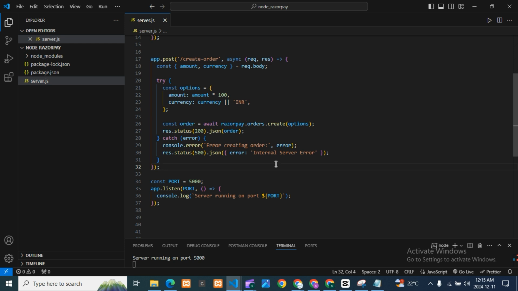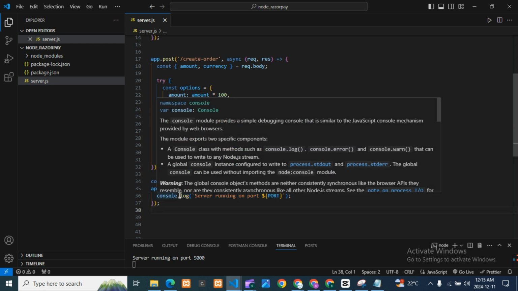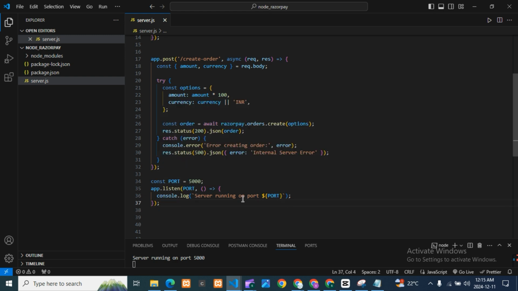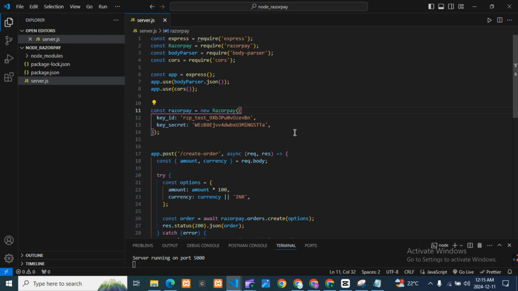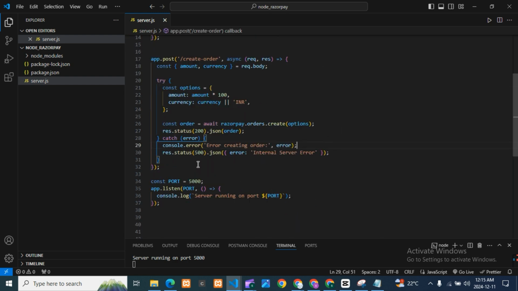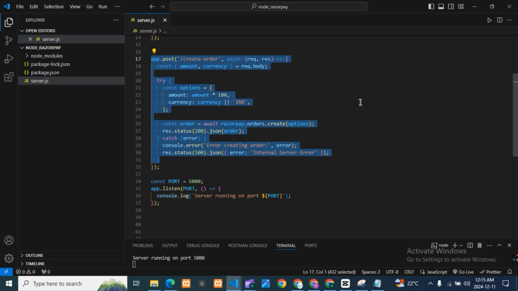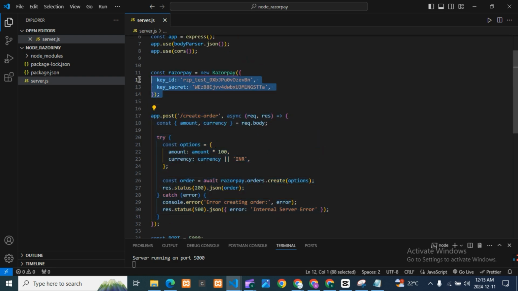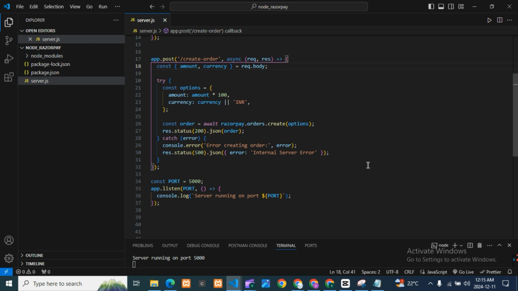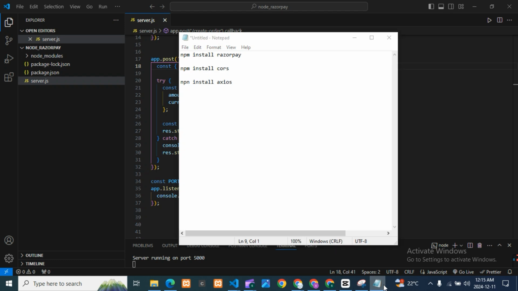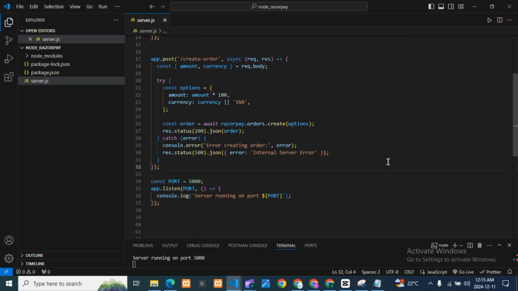Fine, guys. Then you can see here we have taken const port 5000. So here what we are doing, we are starting the server. Already I told you about this. Okay, here we are starting our server. Okay, so this is the thing, guys, this is my backend, and I hope you got it, very simple. Here we have created only one most important thing, that is creating this order and the declaration of keys. And whatever I told you, you also need to install and include as well. Okay, so this is done, guys.